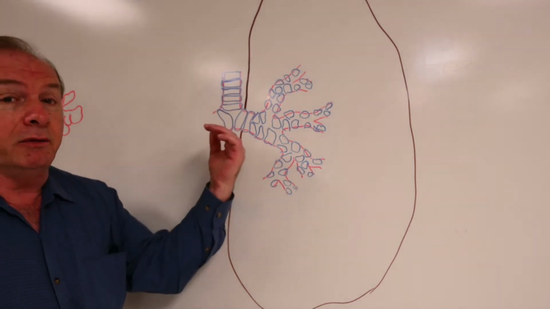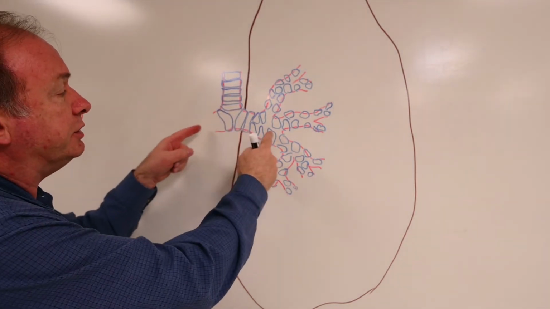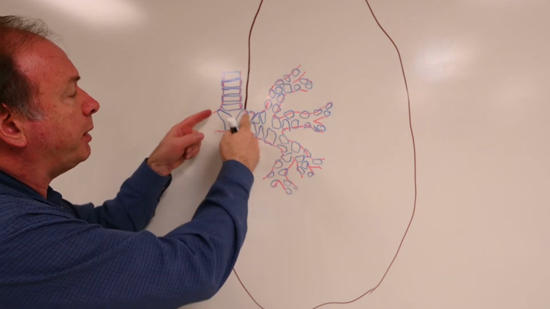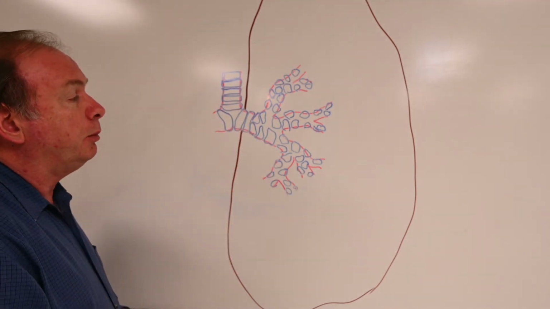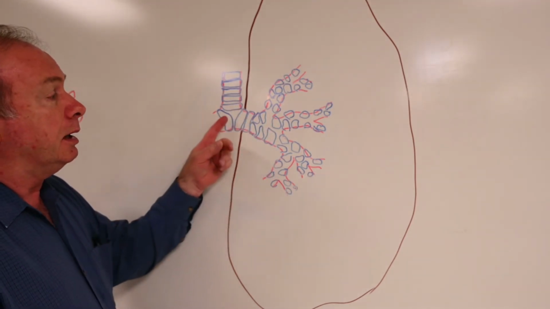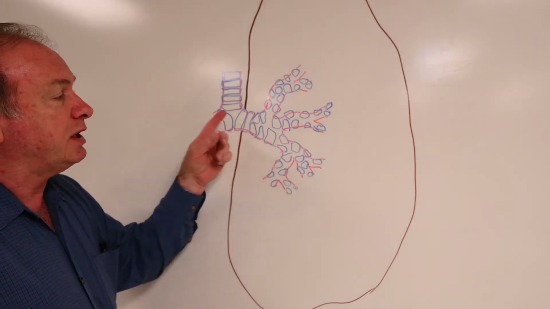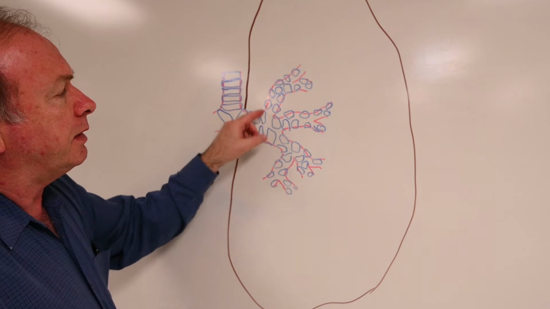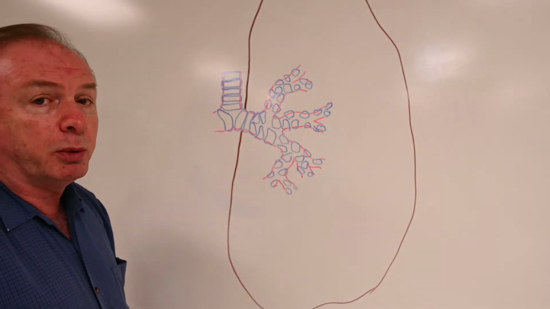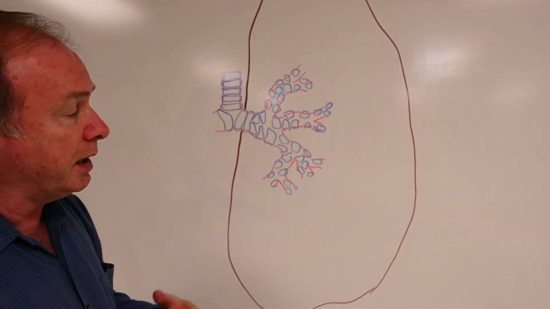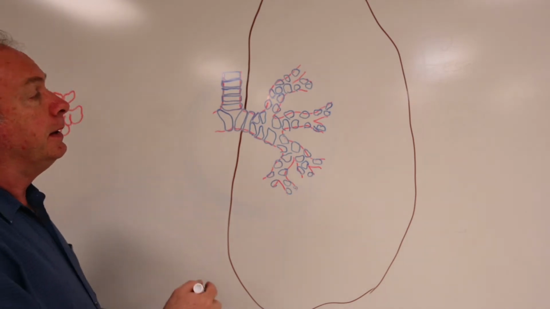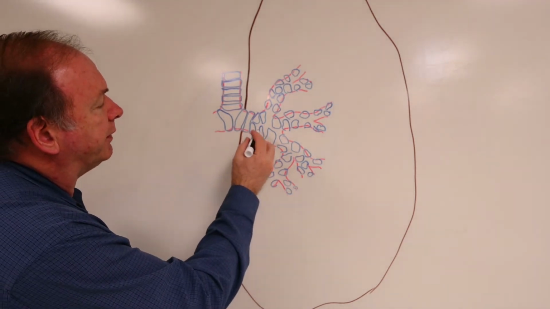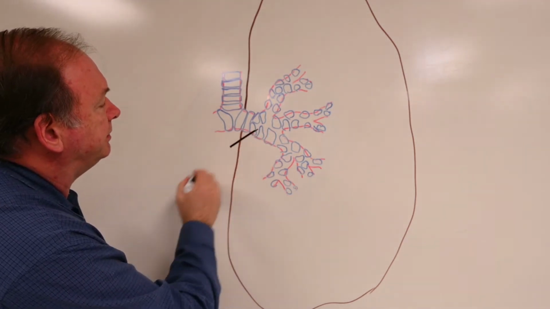At the lower end of your trachea, passages of the windpipe split into the two primary bronchi. The primary bronchus to one side will branch out within the lung and give rise to smaller branches and smaller branches as we go out into the tiny air passages of the lung. So this is sometimes referred to as the primary bronchus.